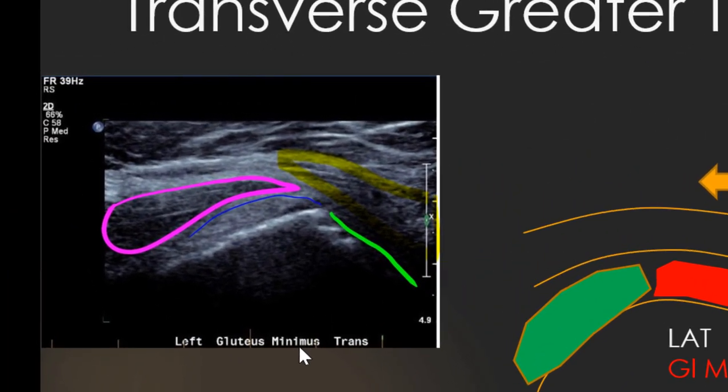Okay, so this is what we see on ultrasound. We see the tensor fasciae latae anteriorly, the minimus in transverse, which usually looks thick and then tapers to a little triangle when you're in the transverse plane. This is the interval between minimus and medius, so it looks like there's no tendon at this point. This is our lateral facet medius, and you can see how overlying that is the gluteus maximus muscle. And all this thick white layer here, this is ITB or ITT.